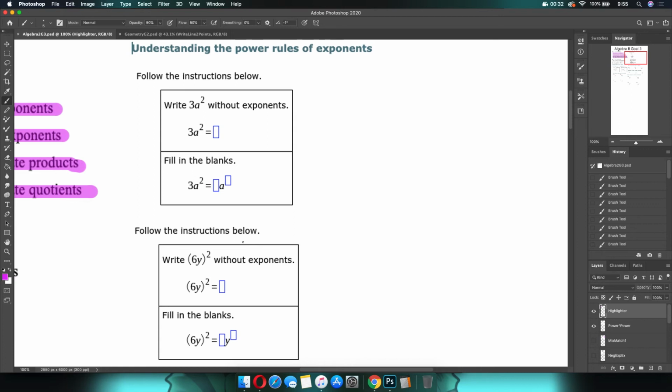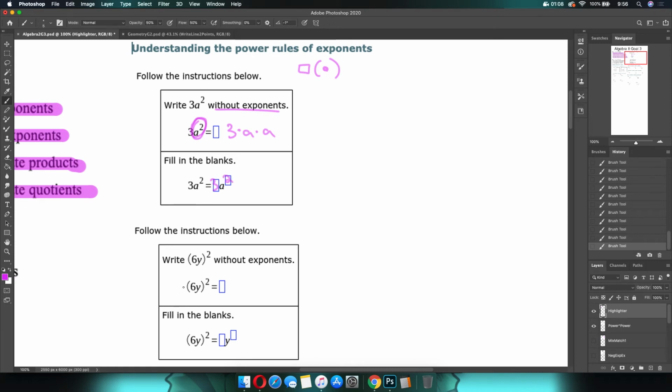What they're looking to get you used to here is understanding the difference of the all-important parentheses. You need to understand the difference between something being inside the parentheses and something being outside the parentheses. So if we look here, that a squared is only attached, and I talked about this in other videos, only attached to the a. So if I'm writing this without exponents, that's 3 times a, because a is the only thing that's being squared. All right, so my answer then is going to be 3a squared.